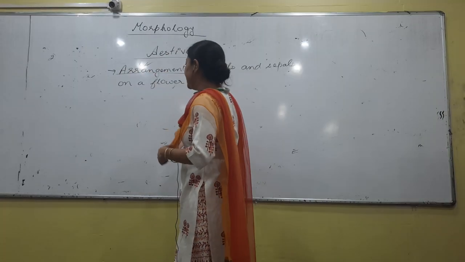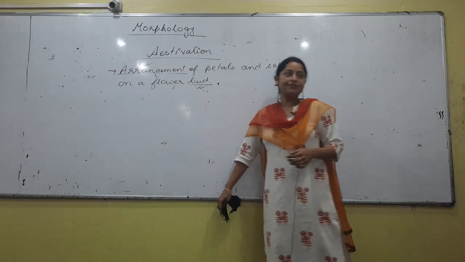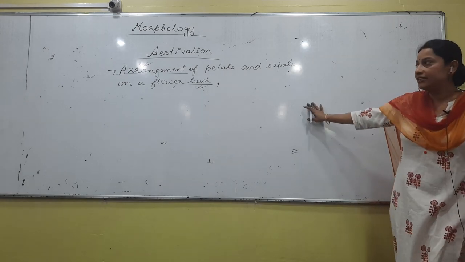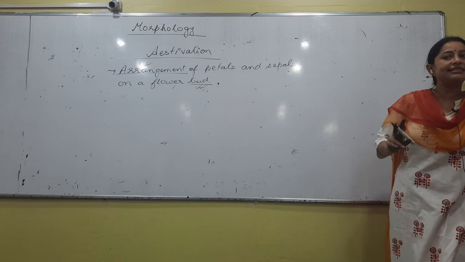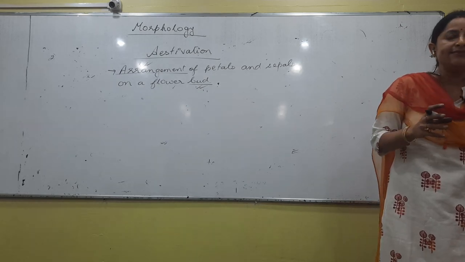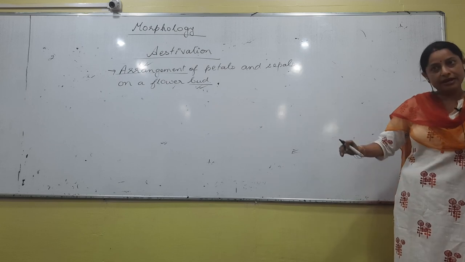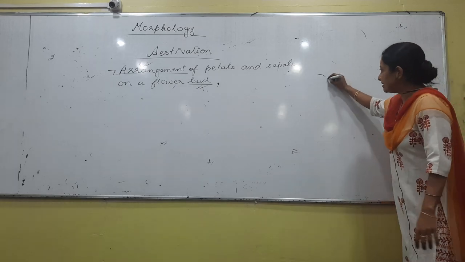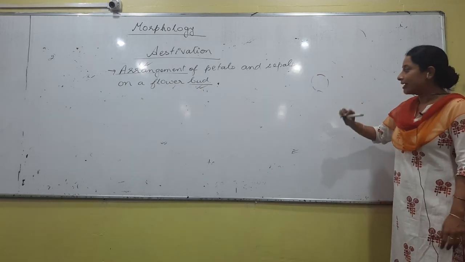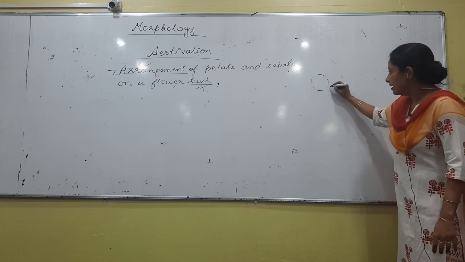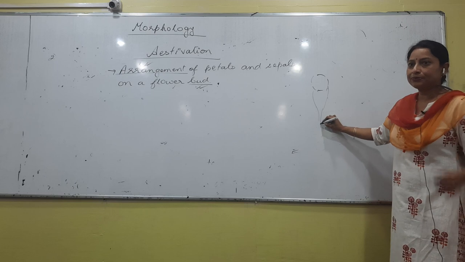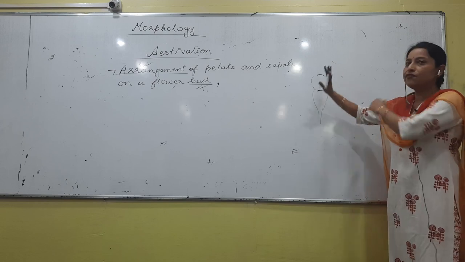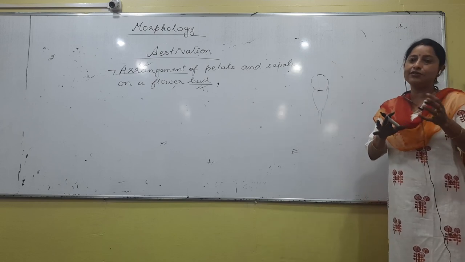Questions from the estivation portion are asked. From the entrance point of view, estivation and diagrammatic questions are asked a lot. The diagrams are those given in your NCERT book. So when it says estivation, refer to the diagram in the NCERT book. Once you study the NCERT book, you will see that the diagram I draw and the diagram in NCERT may be slightly different. Suppose I draw a diagram with the pistil, and they show the flower on top of it. Obviously, the number of arcs and everything will remain the same, but the diagrams might vary.